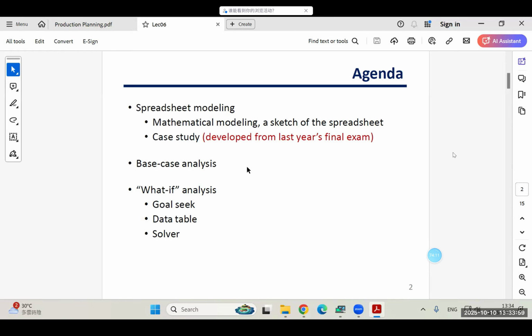Before we start, during the break, I realized certain things. Naturally, I will reply to all of your emails if you send them to me. But sometimes I realize some of your emails have never reached my mailbox. So if you send an email to me and after maybe 2 days you haven't heard back, I encourage you to resend using the university email. Because if you're using a personal email, in many cases, it will either go to the junk box or I cannot even find it in the junk box. So if you use the university email address, I'm sure that I can get it.